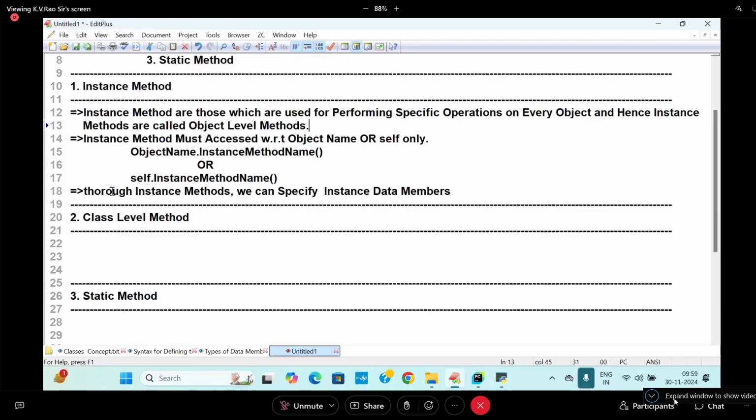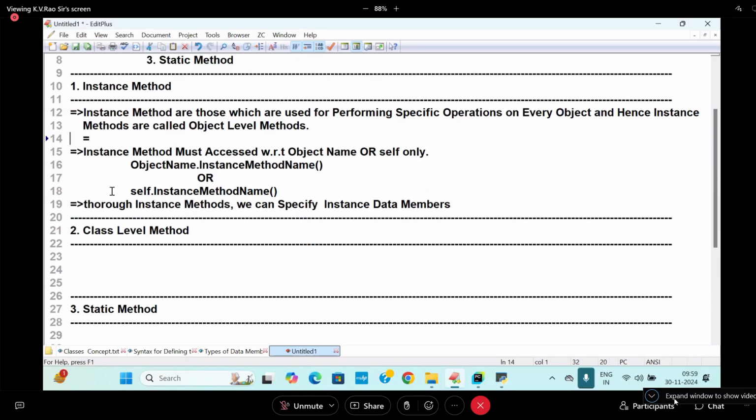And one more point I want to say. Syntactically, every instance method definition must take self as the first positional formal parameter.